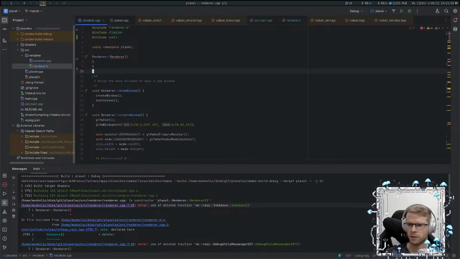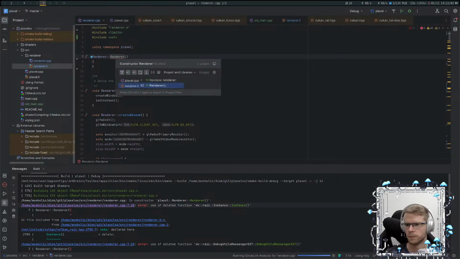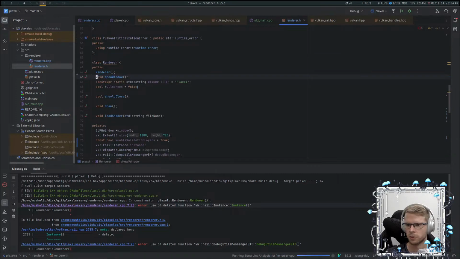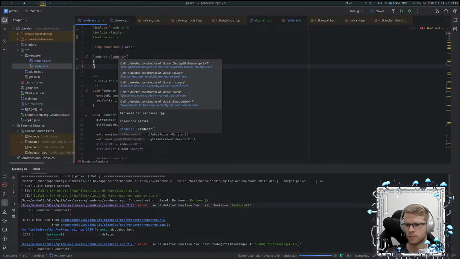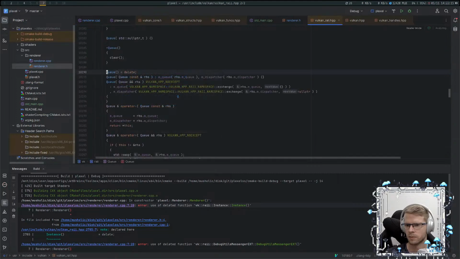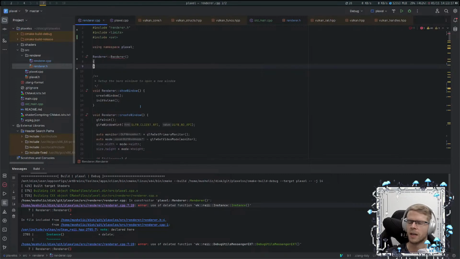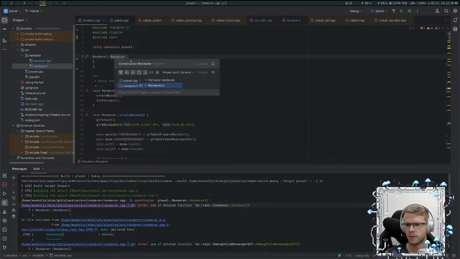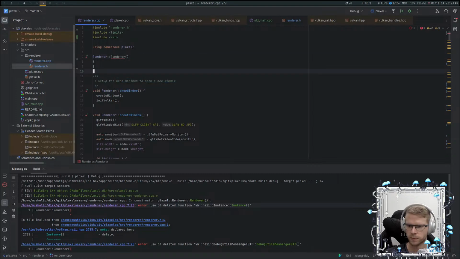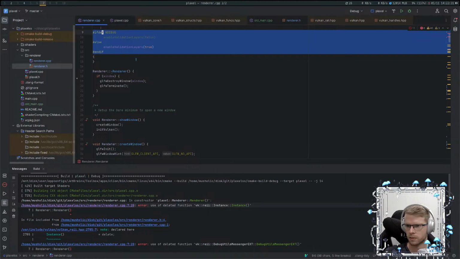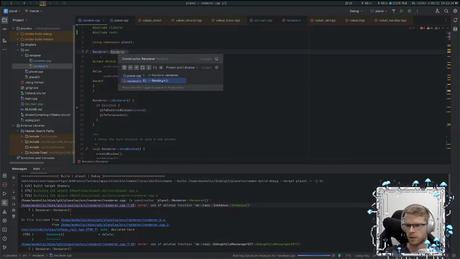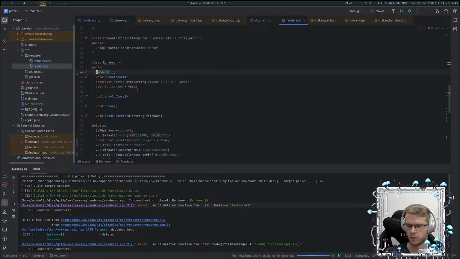If I'm not mistaken, let's see, if I remove the destructor... okay, let me add it back, what I had before here.